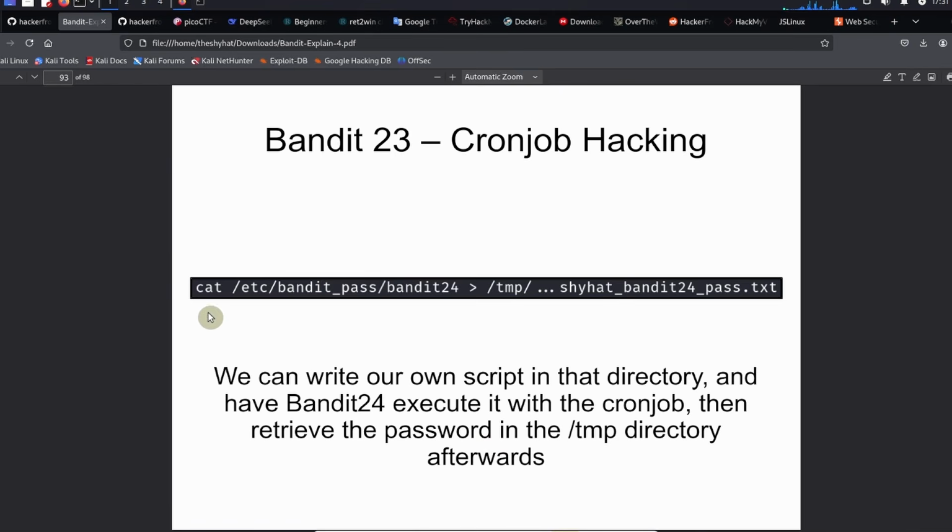So what we're going to do is create a script that reads in the Bandit24 user's password and then redirects it into a file of our choice. In this case, we're just going to create a file in the temp directory, and it's going to have the password in it for the next level. So let's go ahead and do that.